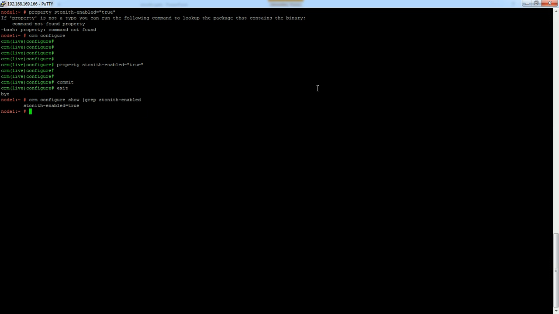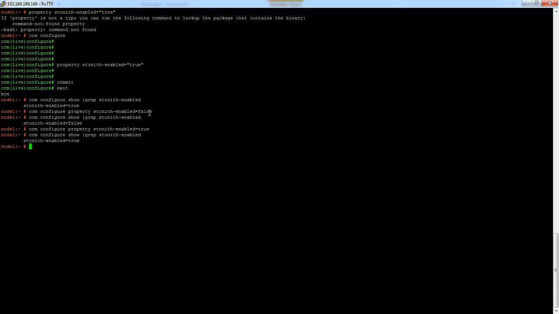Okay, so likewise you can also run this command in a single line, crm configure property stonith-enabled false or true. So currently it is true and I'm going to make it false. Now if I run this command, I'll see false. False means it is not active, correct? So I'll make this true again, and now it is enabled, equal to true, so it is active now. So that's the first change I have done.